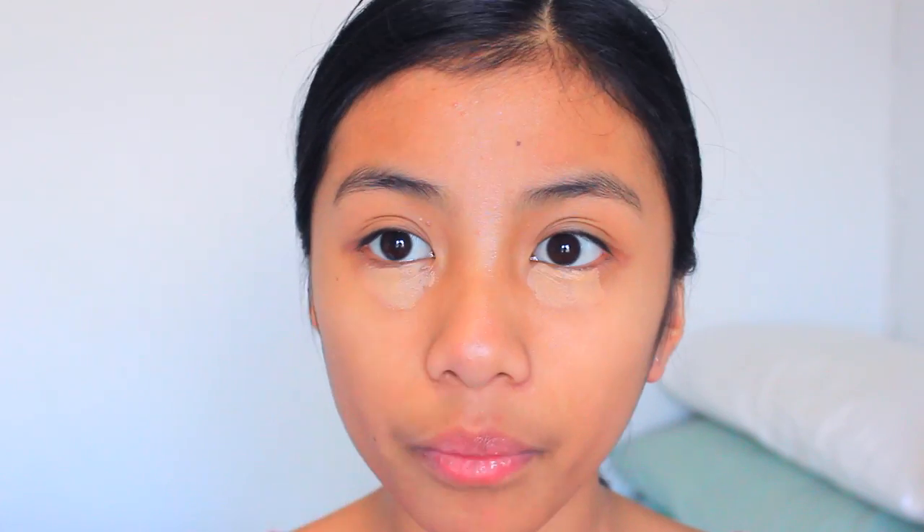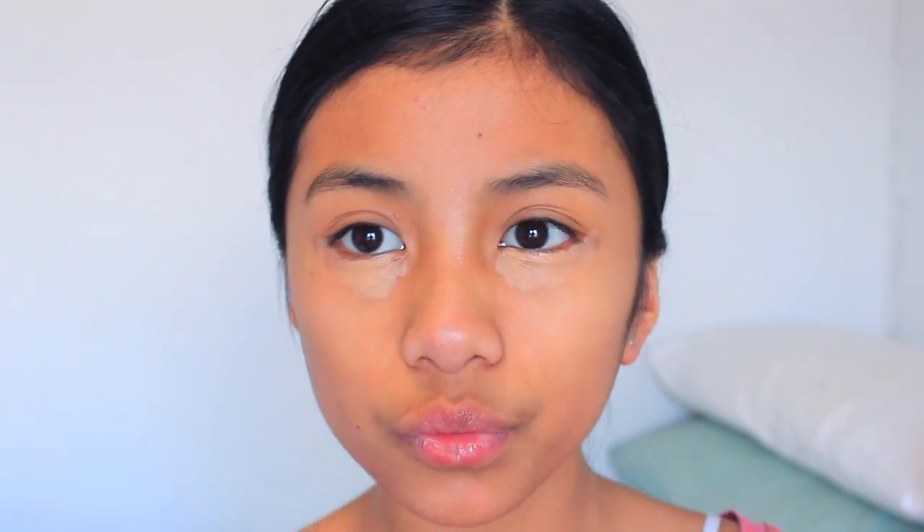bridge of my nose and my chin as well a little bit, and then blending this with my beauty blender because this gives you such a nice natural look. Then I'm applying concealer generously under my eyes because I don't want my bags to show through. I want to look nice and flawless, and then I'm applying this to my nose, cupid's bow and chin once again, just to give a nice little brightening effect because highlighting is super important these days and just makes you look a lot more glamorous and defined. Gives you way more shape.